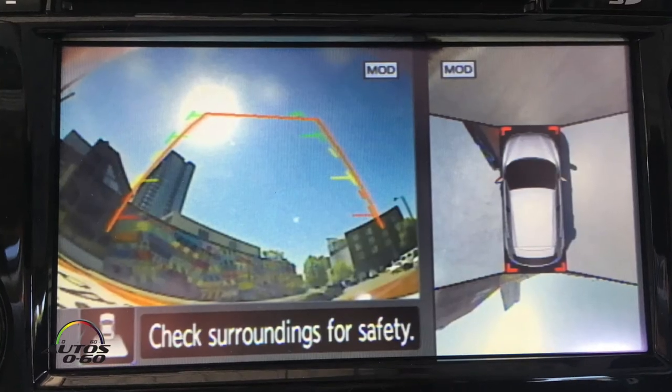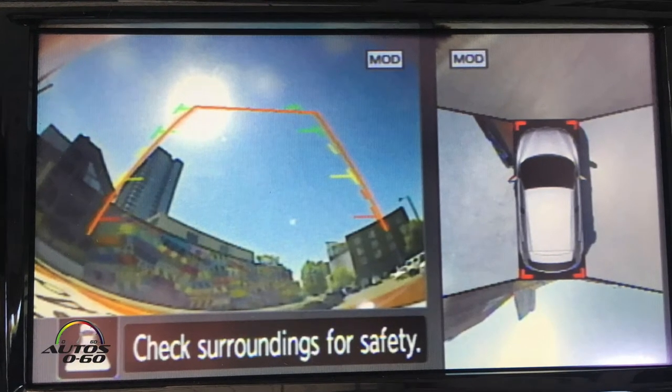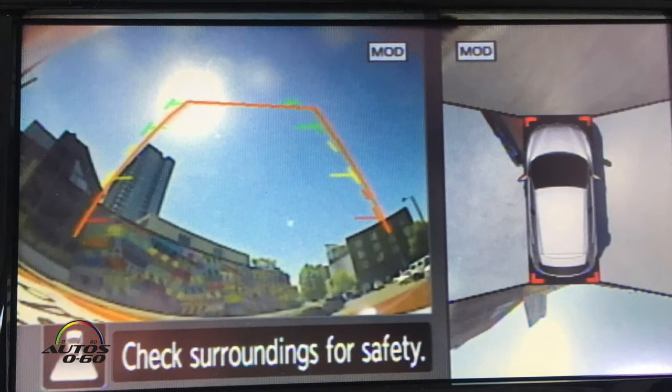So what are we doing here? We're going to click on the camera button to the left of the display. You can see right now, since the car is in park — or if the vehicle is in drive, the main screen here is going to be a front-facing camera. Here you have our 360 cameras, with cameras under the side view mirrors as well as in the back and the front. That image looks like we have a drone above us. Basically, because there are cameras on all four sides, it's piecing together angled lenses, and it actually looks like one continuous image even though it's coming from four separate cameras.